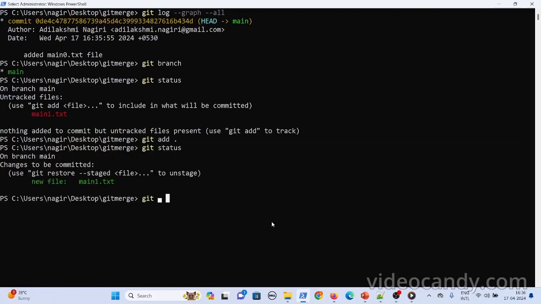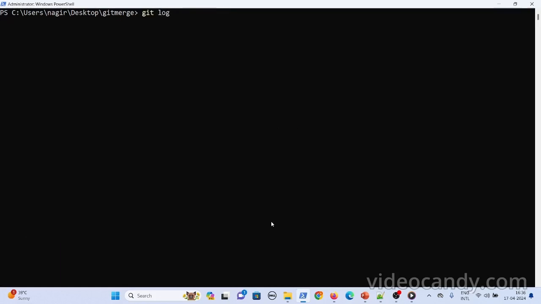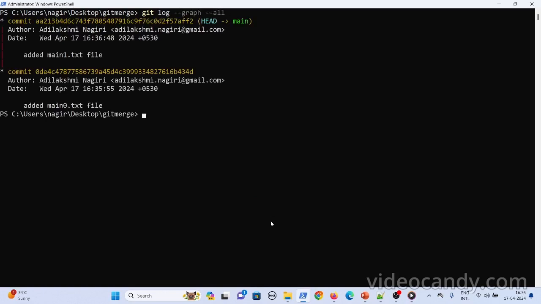I'll commit it: git commit -m added main1.txt file. Okay, if I run git log --graph --all, you can see there are 2 commits that have happened. Main0 is 1 commit and main1 is 1 commit. Now I'll add another commit.